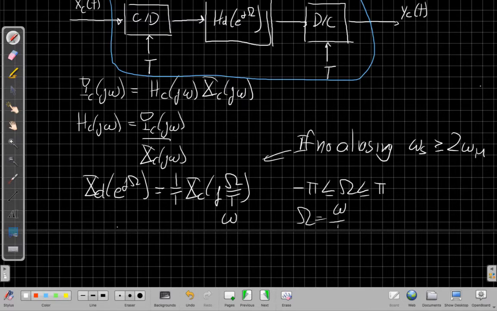Big omega, the discrete time frequency is little omega... No, I got that backwards. Sorry about that. The continuous time frequency is the discrete time frequency divided by T seconds.